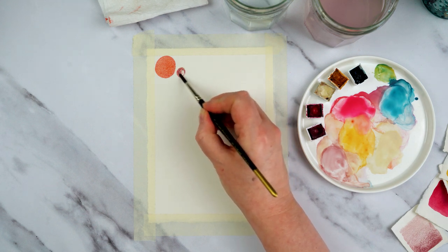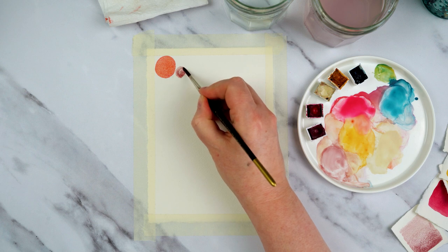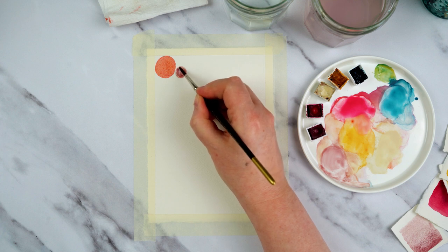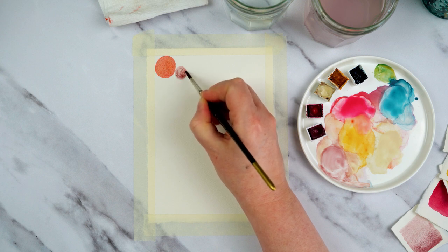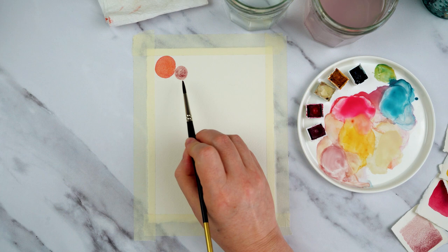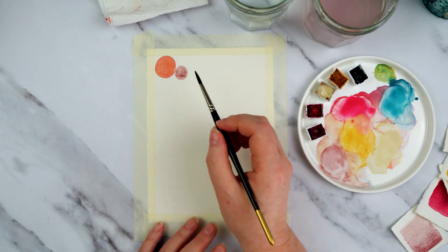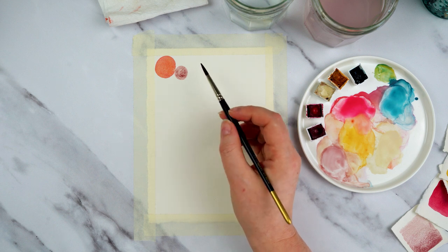I'm going to make this one a smaller one, and I start by just painting a small circle, and then I'm going to use the tip of my brush to enlarge it, and you can see that I'm kind of edging closer and closer to this circle here. And eventually I'm going to touch. And you'll start to see that one of the circles will start bleeding into the other. And it's usually the circle that's wetter. So the one that has more water on it will start bleeding into the other. But then some colours are more powerful, some of the pigments are more powerful than others as well. So some are a bit more like bullyish and they'll push their way into slightly less wet areas.